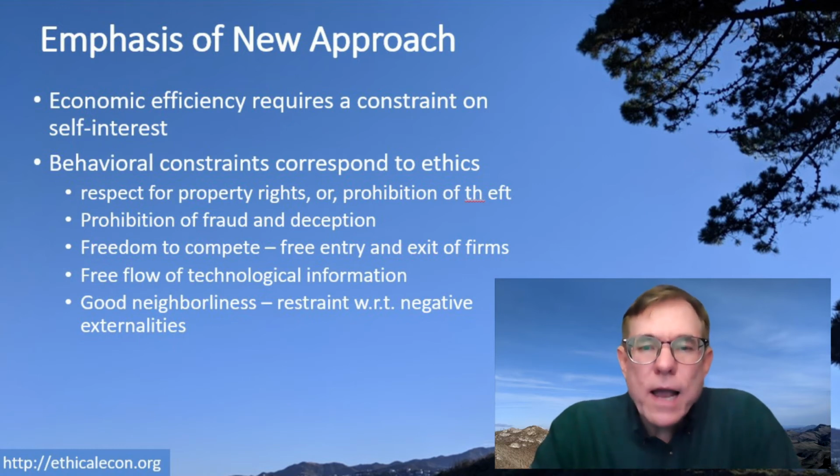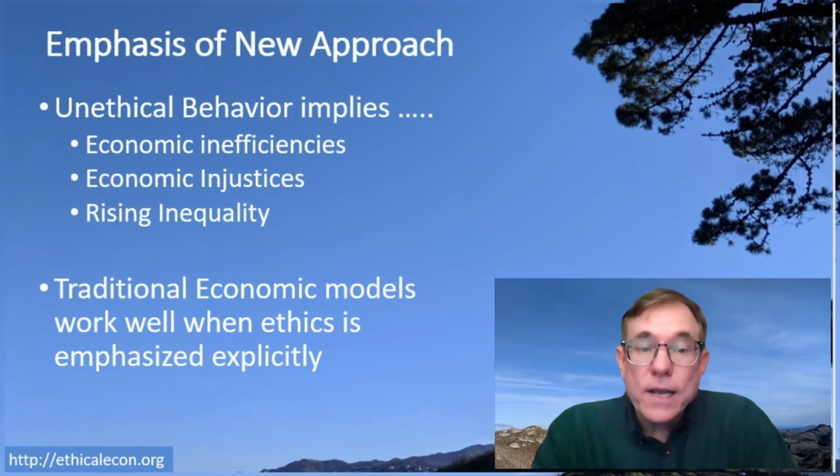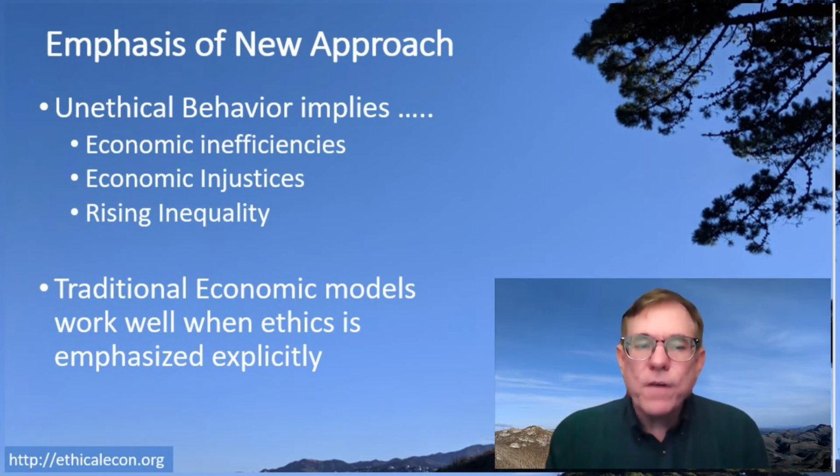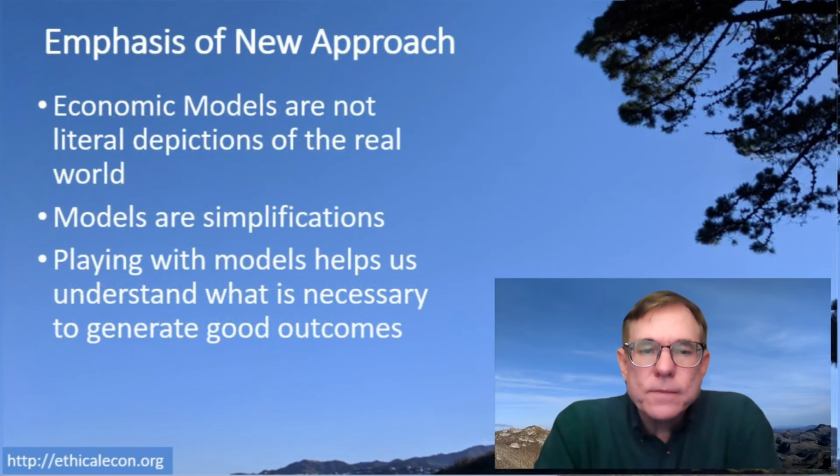When these features are highlighted, it becomes possible to show that when agents act unethically, not only does it contribute to economic inefficiencies, it also contributes to economic injustices and rising inequality. Traditional economic models, I think, work just fine when these normative aspects of human behavior are considered and included along the way. However, it's also important to emphasize the appropriate way to interpret economic models.